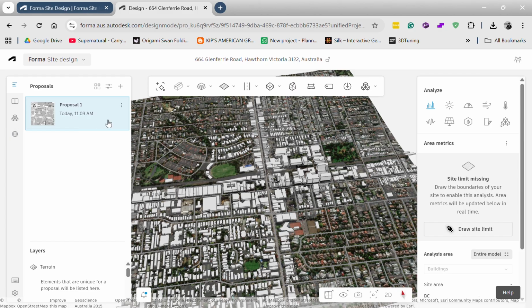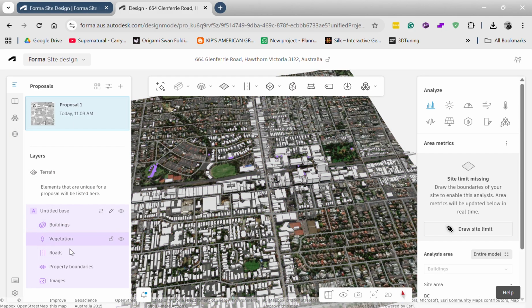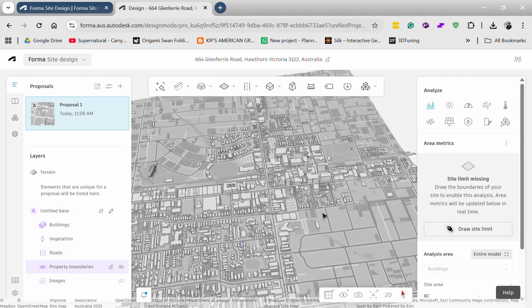the layers tab. So you can see here another layers tab, we can actually turn on and off some data input. So if we turn the images off, it actually looks a little bit cleaner and a little less, I guess, eye-catching. You can even lock layers too, turn them on and off. We've got our roads here, also got property boundaries, as well as the buildings too.